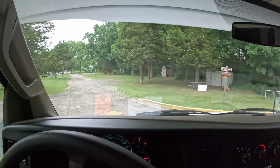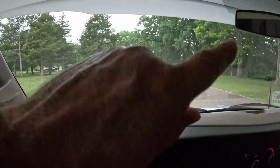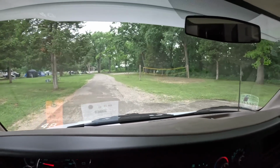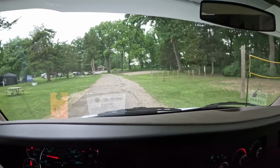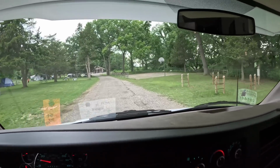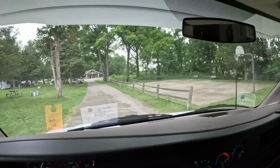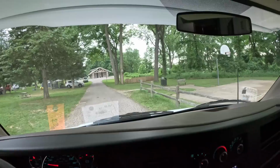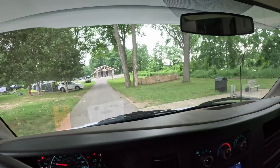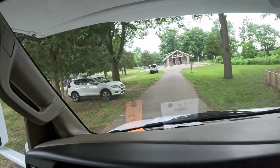And we are now in the campground. Right over there on the other side of those trees, you can see it peeking through, is Proud Lake. It's a really nice little fishing lake, very quiet, pretty little lake. And we have snagged a spot for these tests for the cab overs, just as we did with the small Class A's, right in front. And there is our spot.